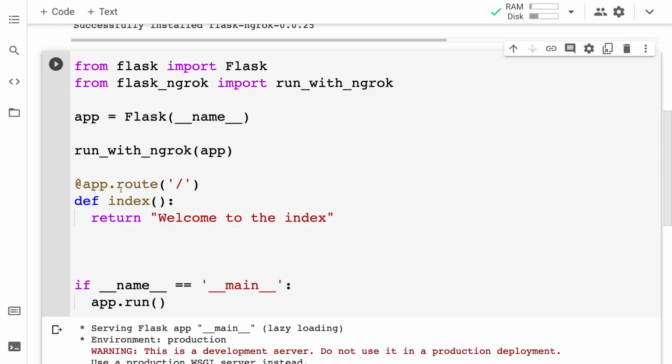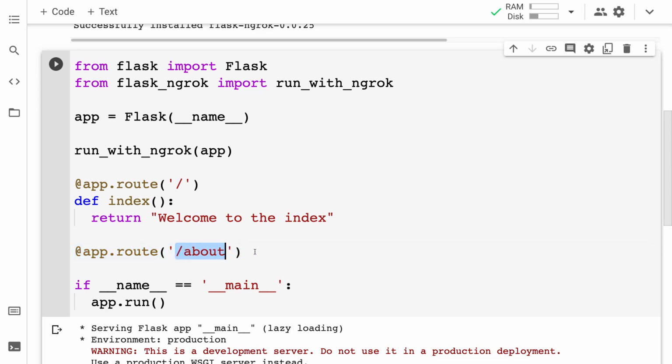So I'll just kill this code cell, and then I'm going to add another route handler, so app.route, and I'm going to handle another page. For example, perhaps the about page. So I'm going to add this @ followed by app.route, and it's like the precursor to the function because it's using the @ sign. So it's the precursor to the function here, which is what happens when the route is activated. In this case, I'm activating another route known as the about page.